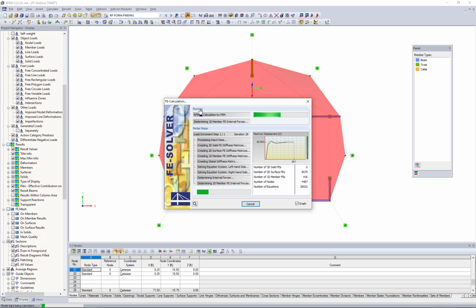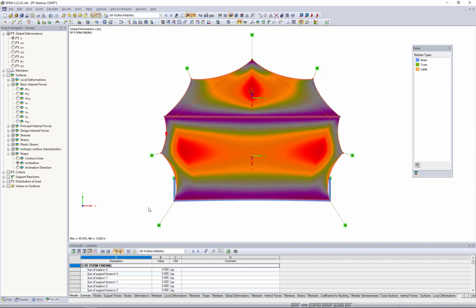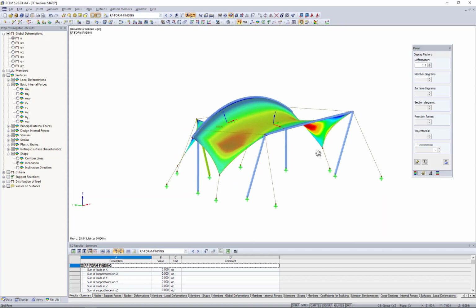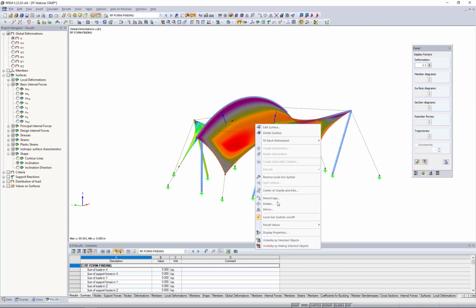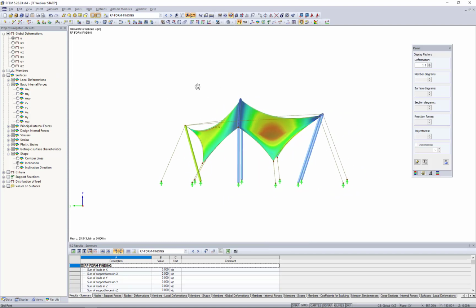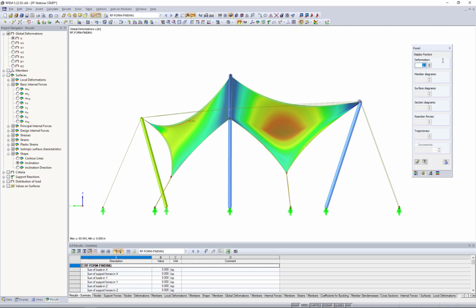So once the program has solved for this new shape, again, we'll be presented here with our deflected shape in RFEM. I can go ahead and right click here to turn off the local axes of the system. We're currently looking at the deformation. If we take a look in the elevation view, we can change the deformation factor back to 1.0. You can see a nice curvature here in the front, so a little bit higher than what we were previously seeing before.